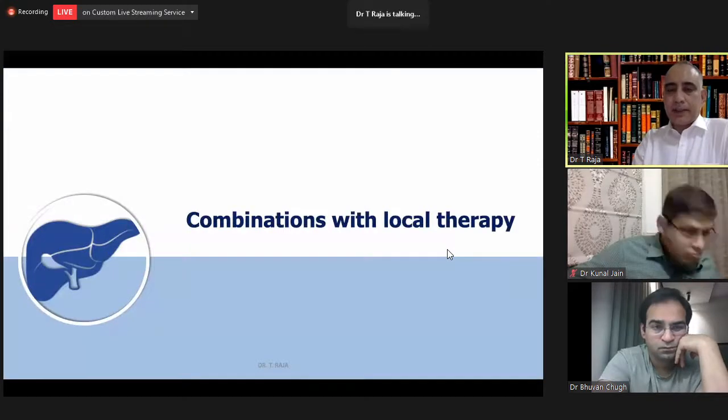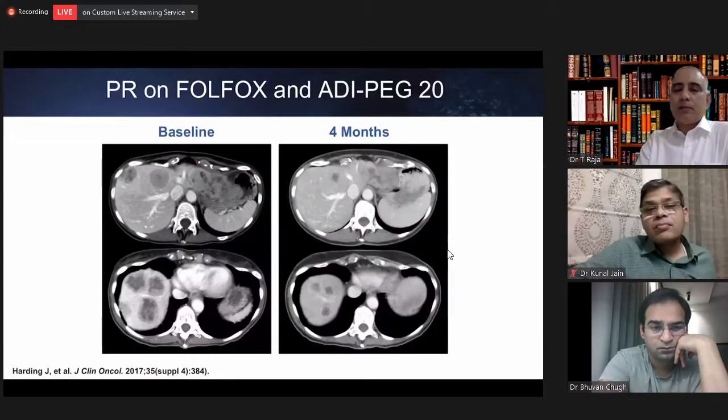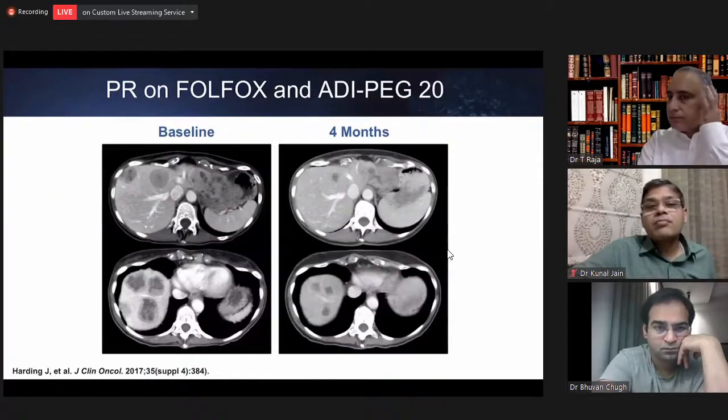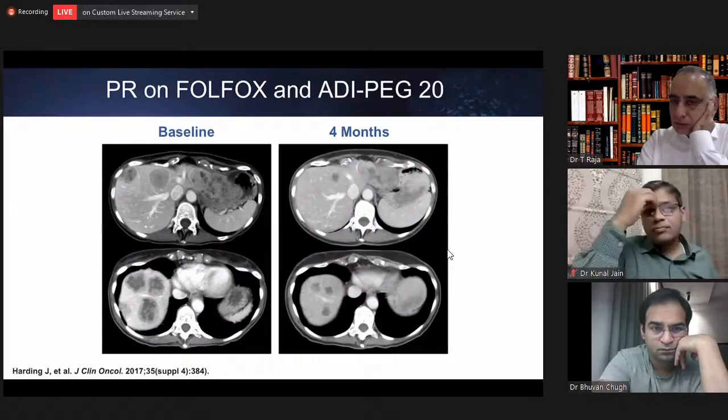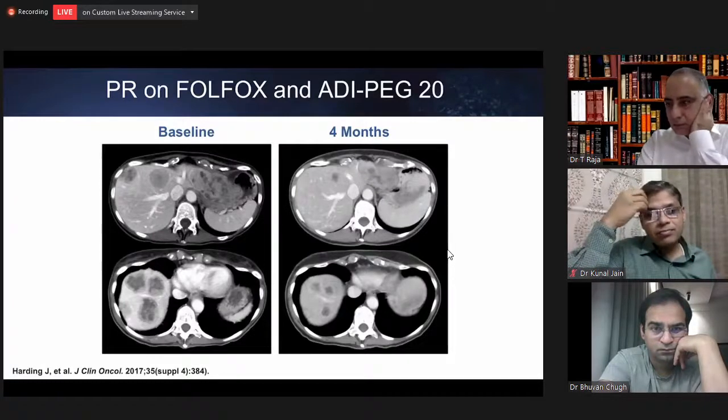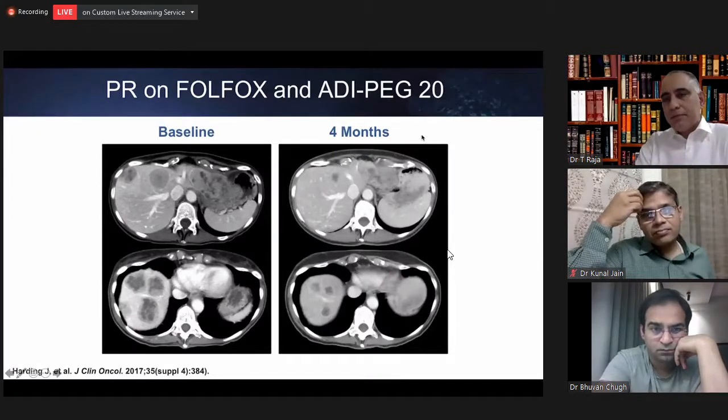Right. Yes. Exactly, sir. I think we've come a long way from there. And like you rightly pointed out, the mitochondrial inhibitors like ADPEG-20, which is an example of a class, is probably something for the future. But as of right now, I think we still have a long way to go before that actually comes into clinical practice, sir. So for right now, chemotherapy is definitely not among the top options for HCC, sir.